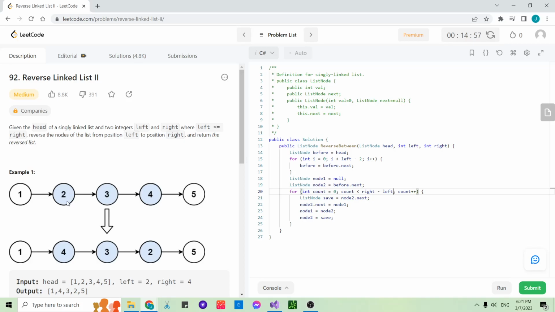Then we move forward. Node 1 is here, node 2 is here, save is here, 3 is pointing to 2, and then it moves forward.